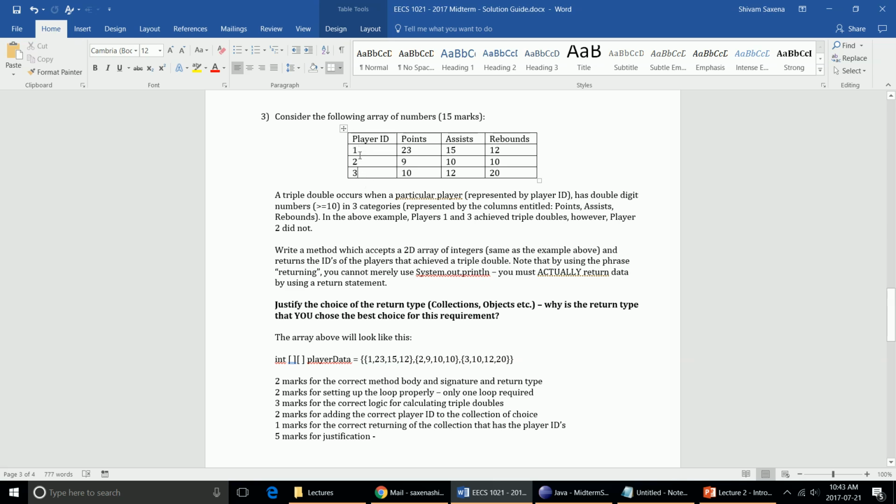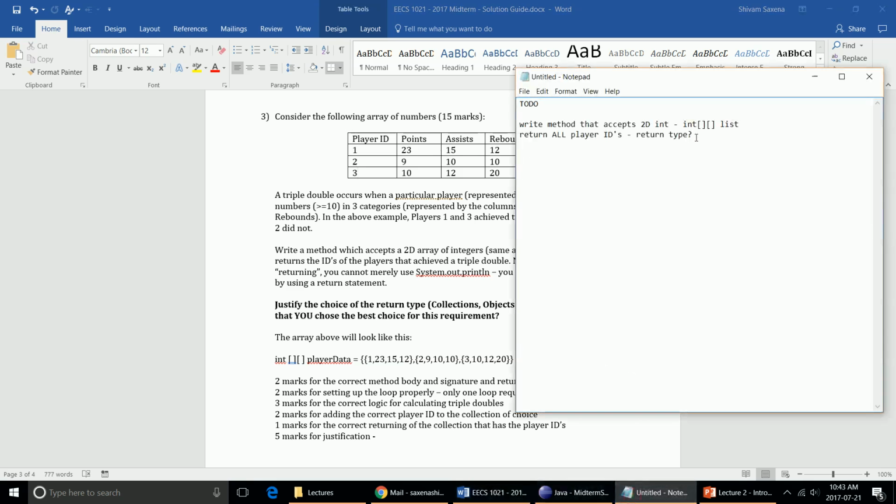Because I might allocate 3 spots of memory for my array, but only 2 people got triple doubles. So that 3rd spot's going to be wasted. It's going to be null, and that's going to cause a lot of problems for me in the future. So I need something that can dynamically keep adding, and I know that's an array list. The array list works just the same as the array, except that it's dynamic. It can add and remove things at will. So this question mark now, I know, is going to be an array list, and that suits my purposes.